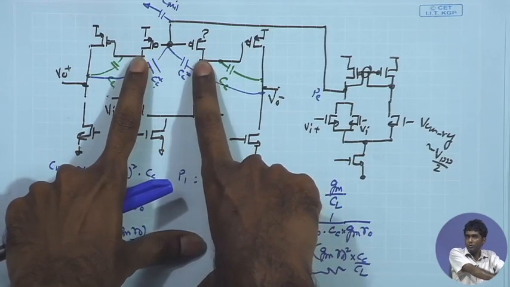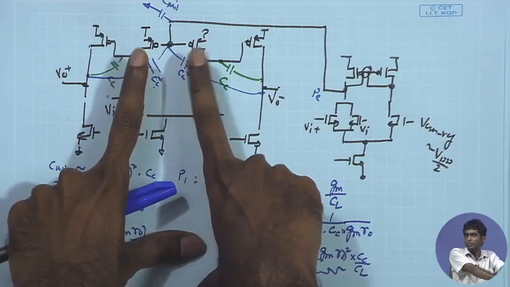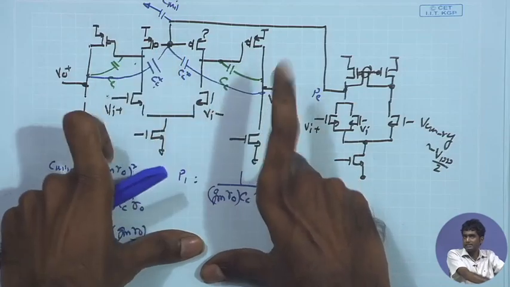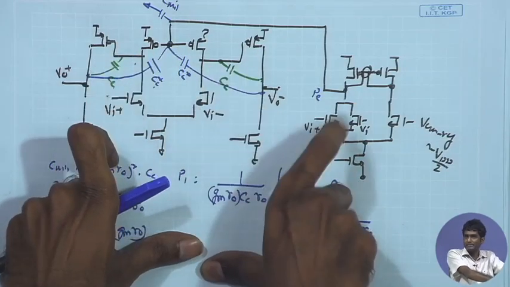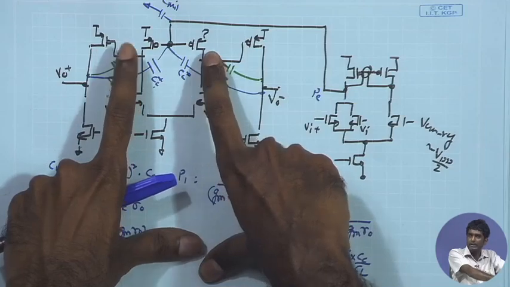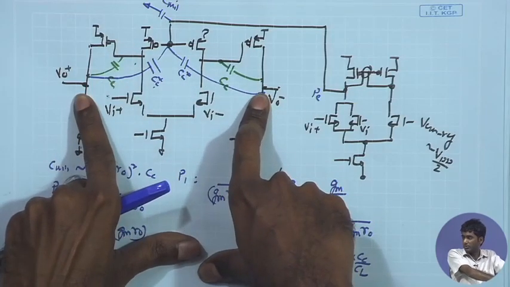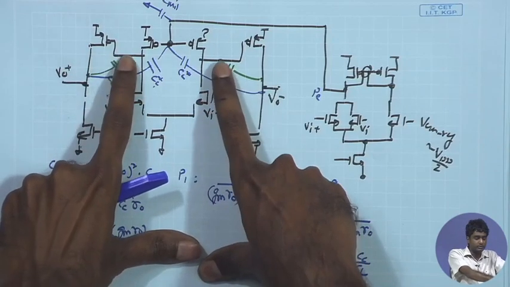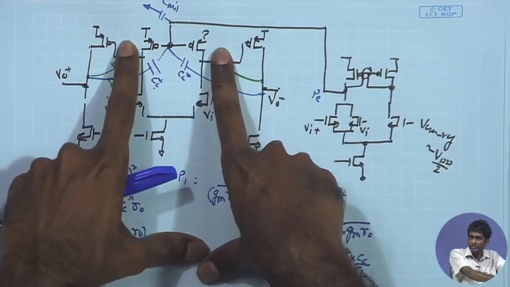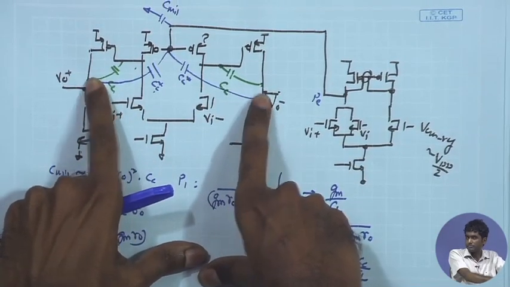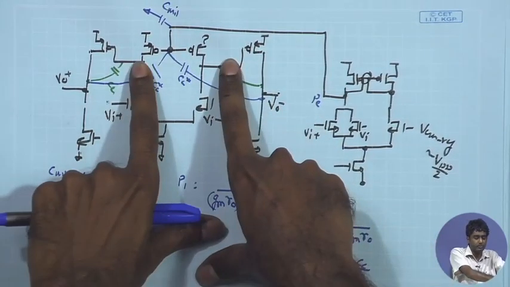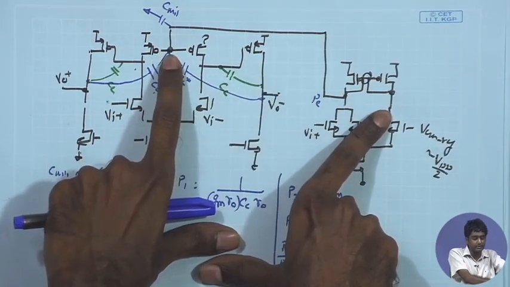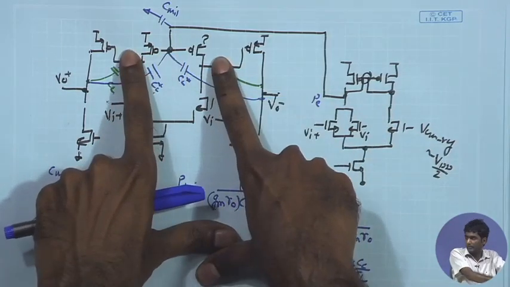In the case of dual loop, we are enforcing certain voltage over here, which is equal to the VGP of the MOSFET, and we discussed what is the logic behind that. But in this case, we are not controlling this directly, allowing the single loop to establish a desired voltage over here, which is required to establish our desired common mode over here. So, if the common mode over here is going up, I would like this voltage to be going down. So, that would require that the error amplifier output should be going down, so that this is going down, and as a result this is going up, as a result this goes down.